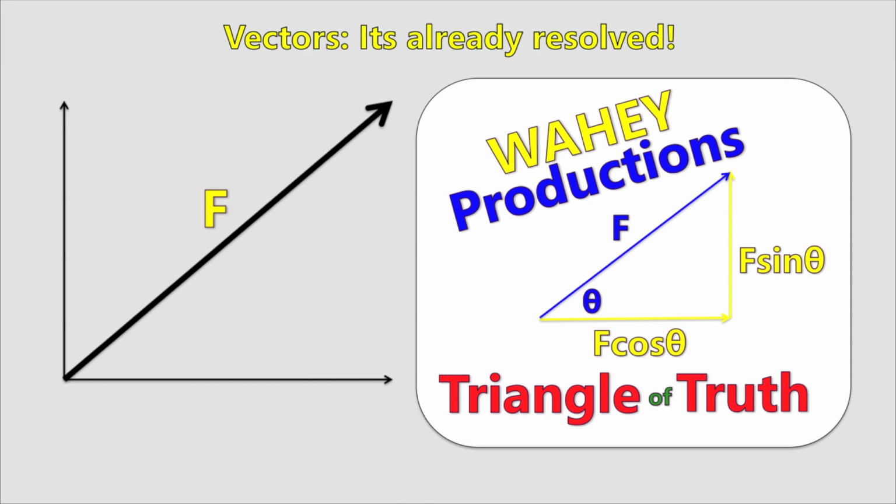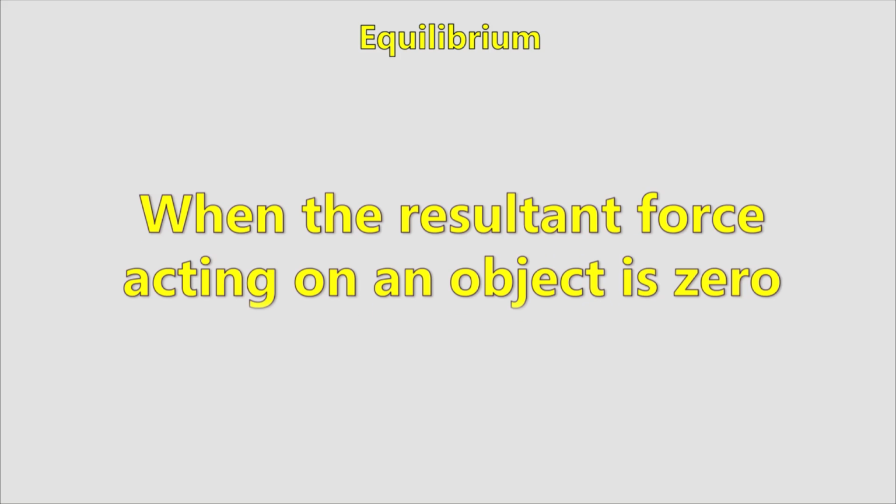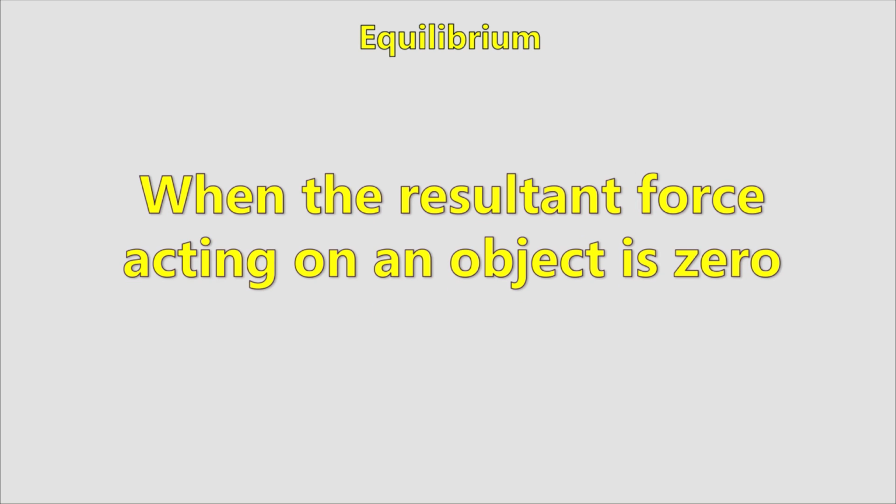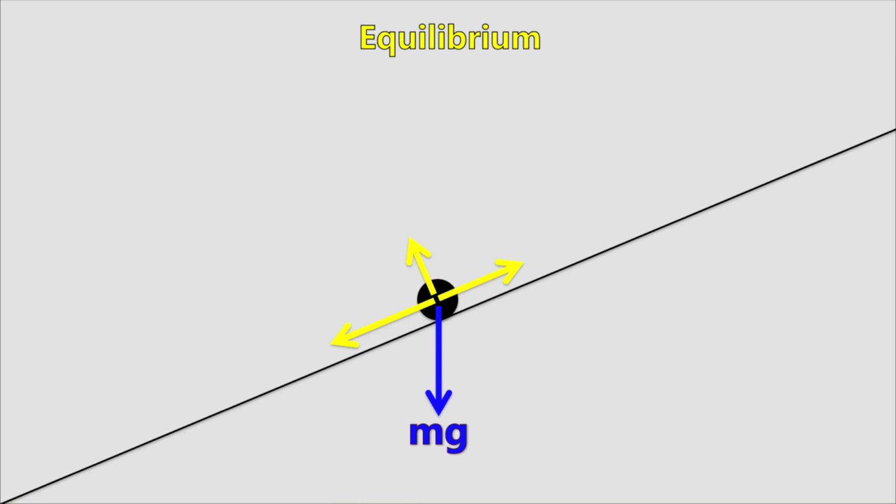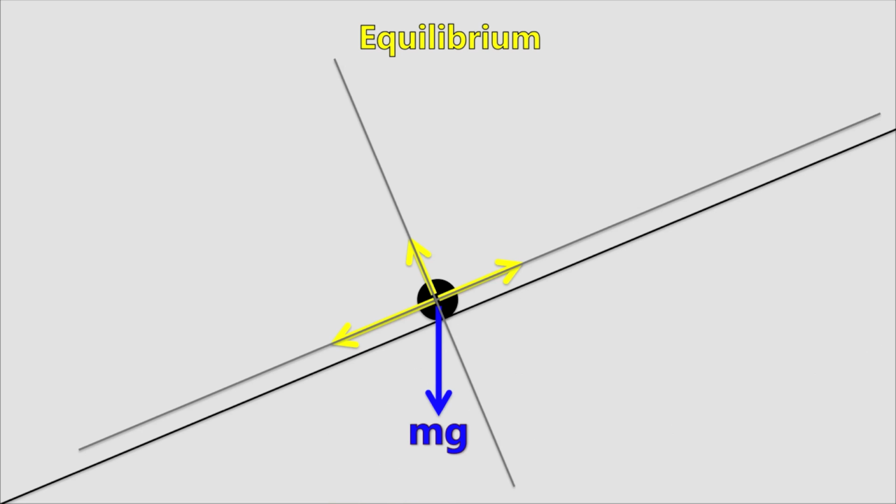Now, onto equilibrium, which occurs when the resultant force acting on an object is zero, so all forces are balanced. To work this out, you might want to give yourself some kind of axis, so you can resolve the forces in the horizontal and vertical components. If an object is on a hill, for example, you might want the x-axis to be the gradient of the hill, and then you would only need to resolve the weight, which always acts straight down.